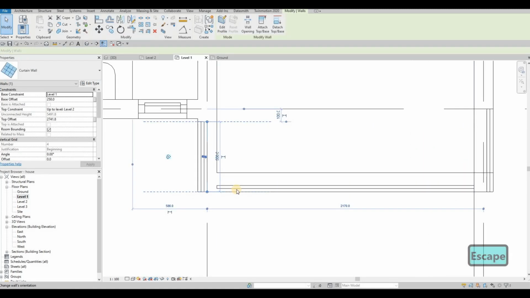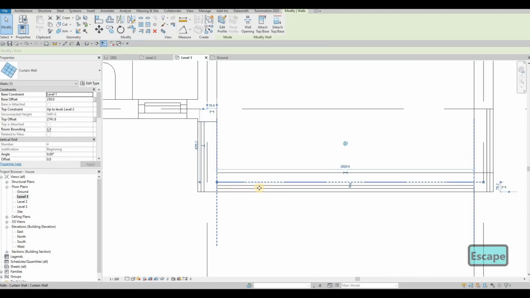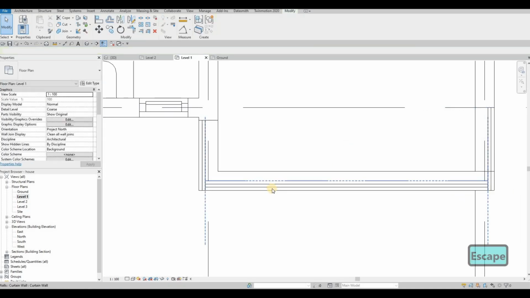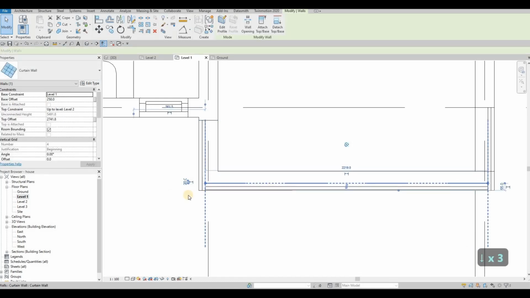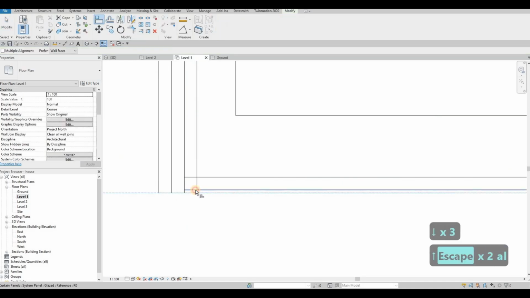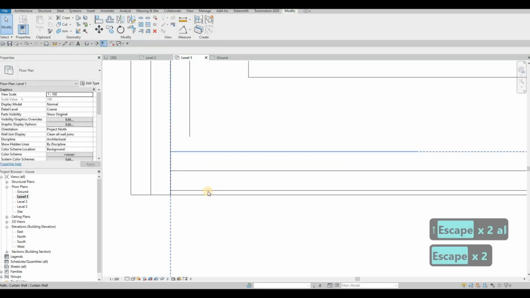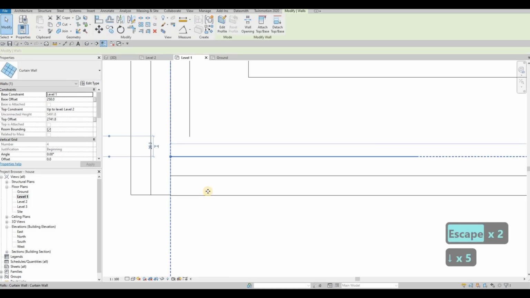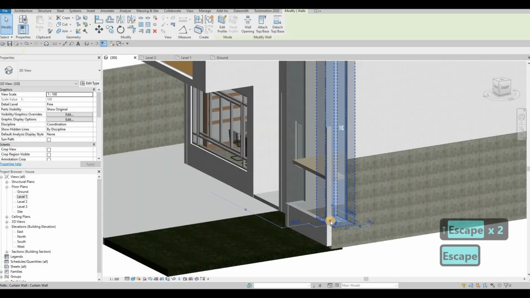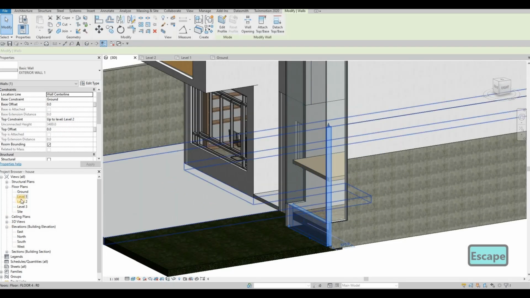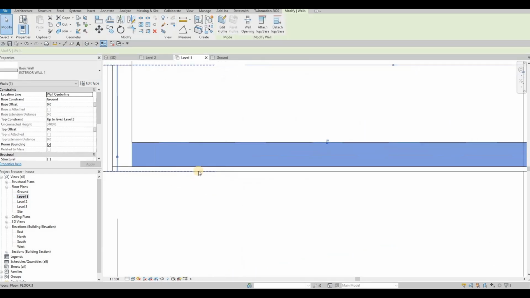We can flip it so that everything, there we go. And then we could just push this one back or down. Align it. There we go. And then let's look at the way it looks right now. And we just have this exterior wall right here that we need to figure out.